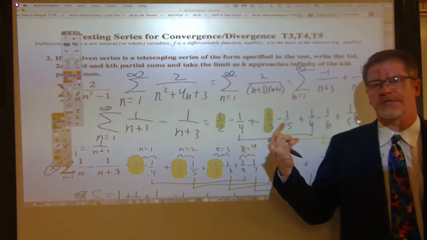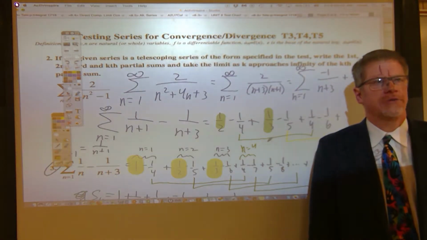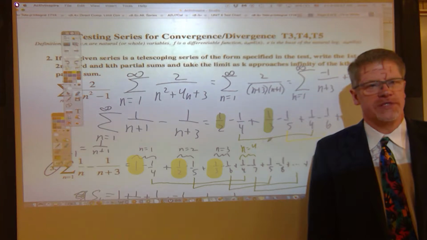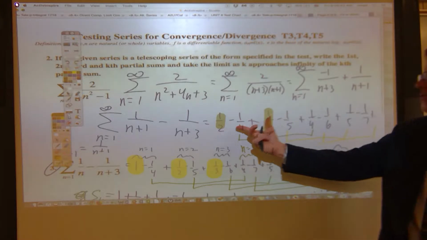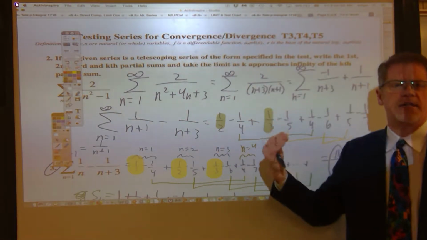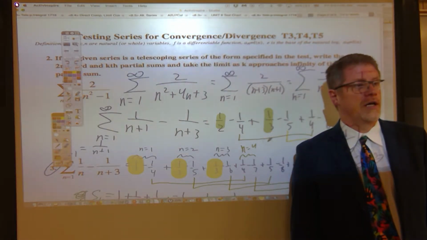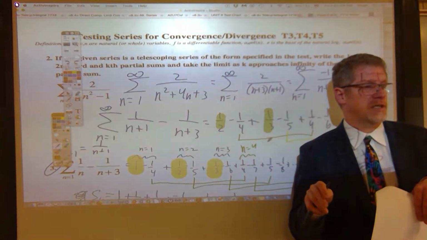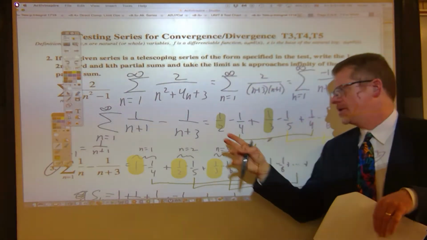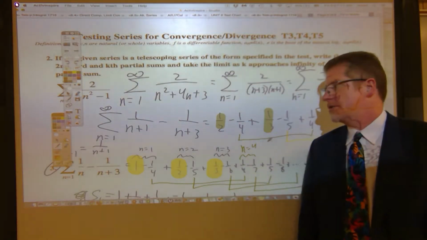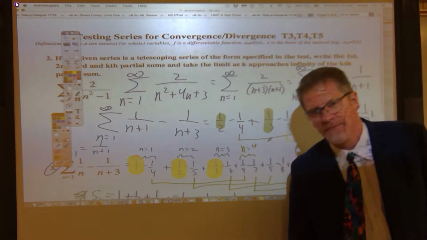If we wrote out the kth partial sum, then the k's would be in the denominator. So when we take the limit as k approaches infinity of a sub k, it would basically collapse to the first 2 terms. So the answer is 1/2 plus 1/3. The answer to this question, if something like this is on the take-home quiz, is simply 1/2 plus 1/3. Therefore, it's not an official test for convergence because the alternating series test does not apply. You would say, look, it converges to 1/2 plus 1/3, 3/6 plus 2/6. It converges to 5/6. Therefore, the series converges.